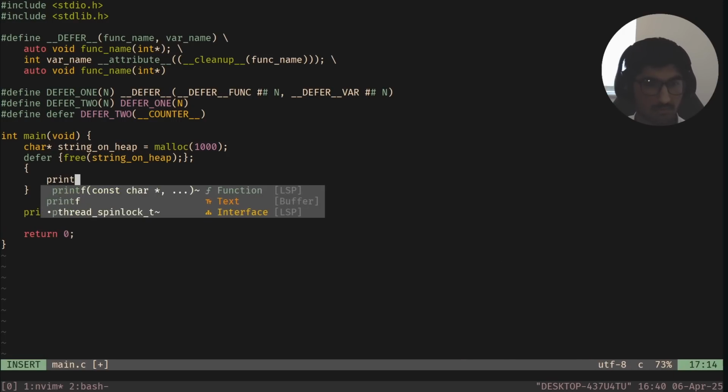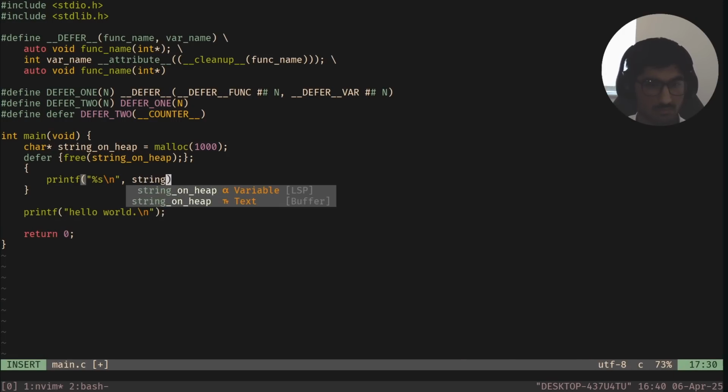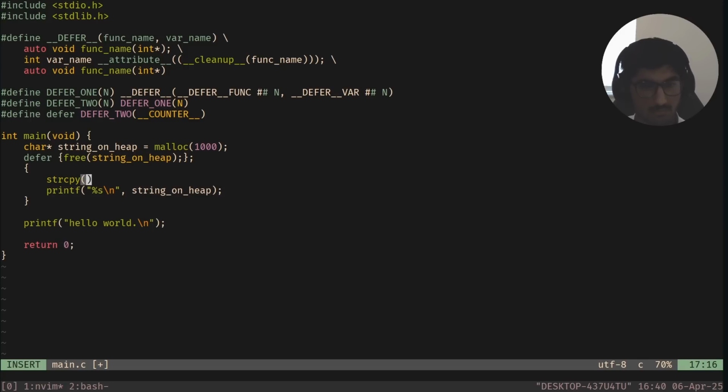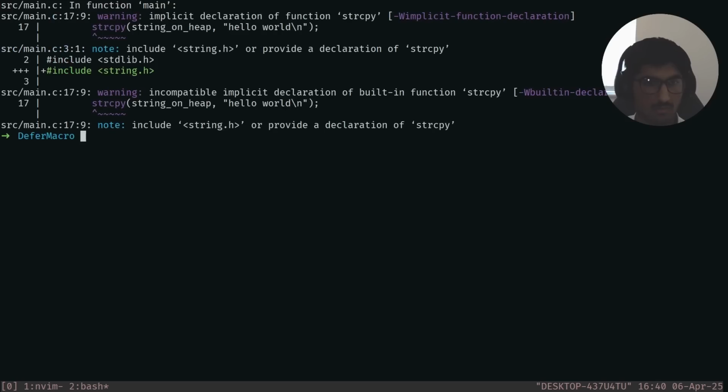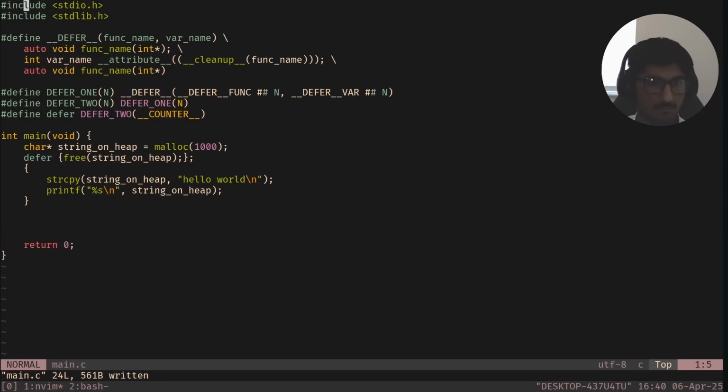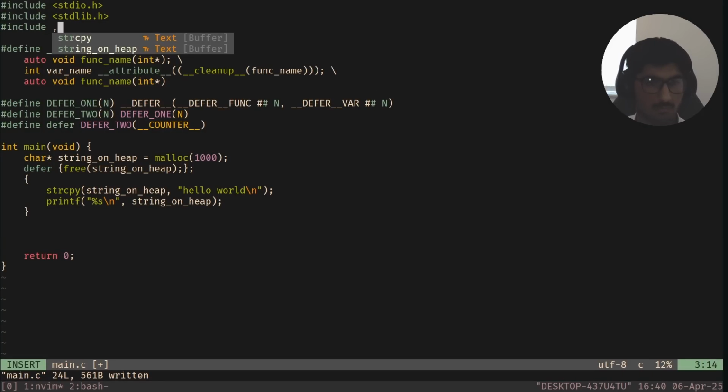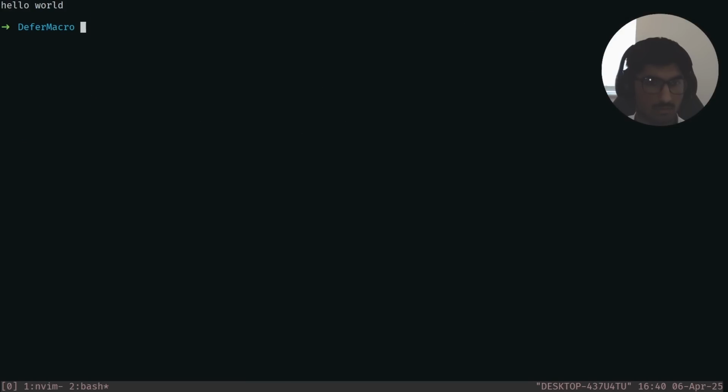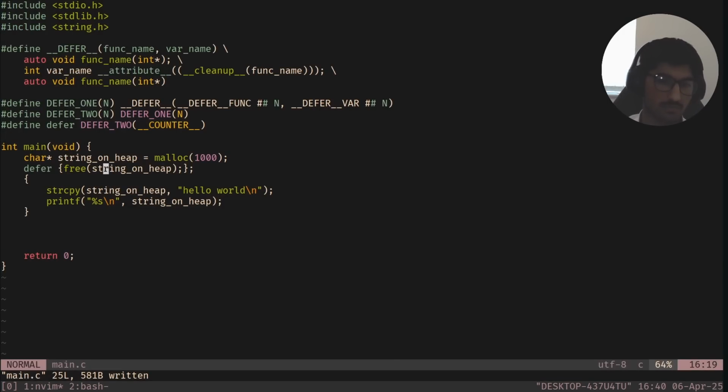And then I can do something like printf string on heap. Let's copy the string into there. I have to include string.h for it to work. There we go, then it's automatically freed for us.